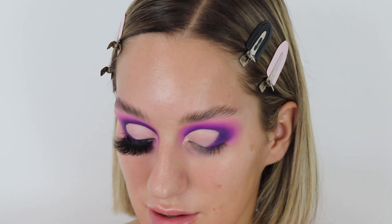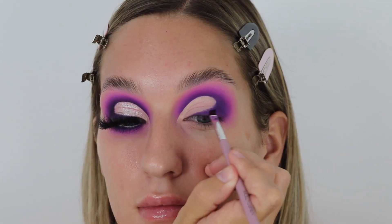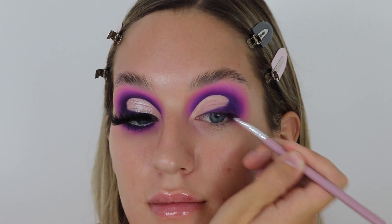After doing this I add the darkest purple back in using the Morphe M506 brush, just smudging it back in. It reminds me of a butterfly wing! Then I'm taking Blackberry — the darkest purple again — on a Molly O'Brien M01 brush, which I also use for wing liner. I'm creating a smoky liner effect going slightly higher on the outer corner, then taking the black from the palette on top just to smoke it out so it still has that eyeliner effect.